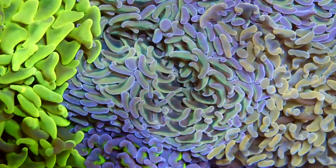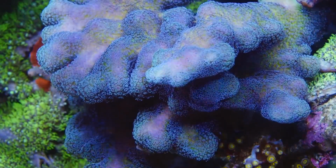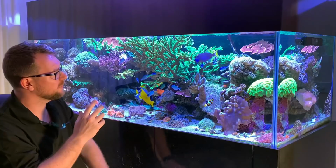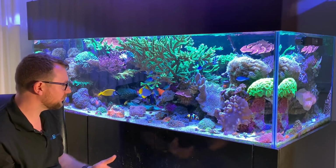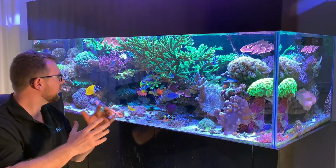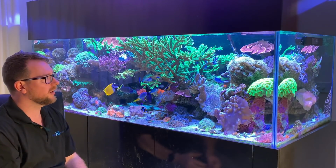Other than that, I actually enjoy some slightly different corals. I love Psammocora. I love this purple thing going on up there. I don't know if it's a Pokey or, I don't know what else it is, but it's pretty cool. I quite love some pink Millipora I've got. There's like a real metallic pink. A couple of chalice that I've got I really like too. What else have I got around there? Some different Montis. So I've got a good variety of coral in there.